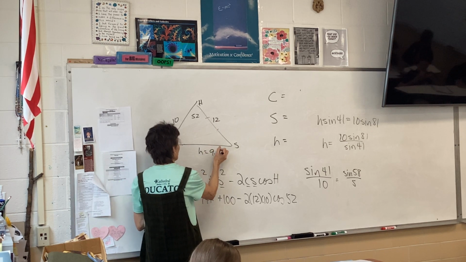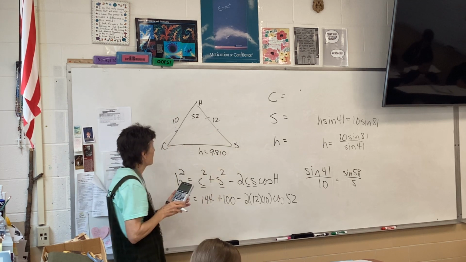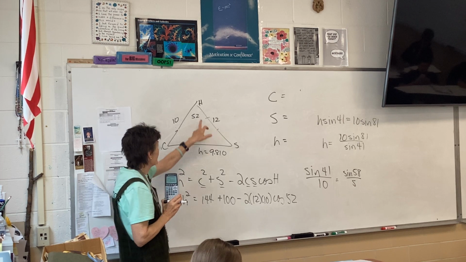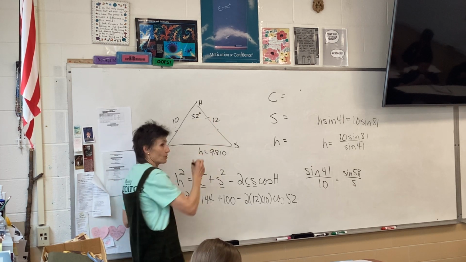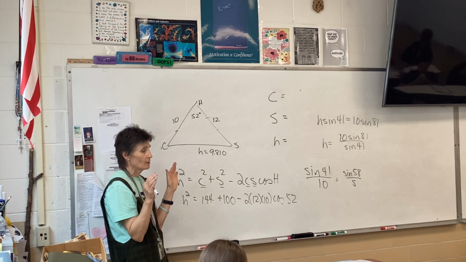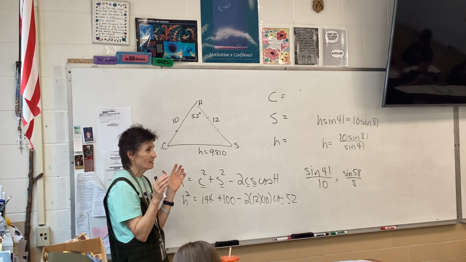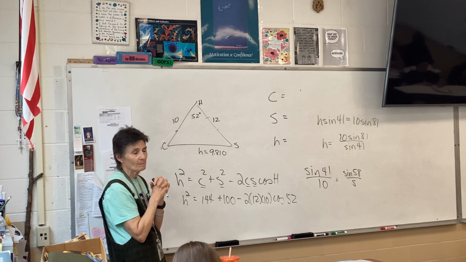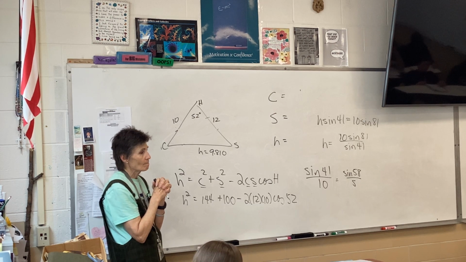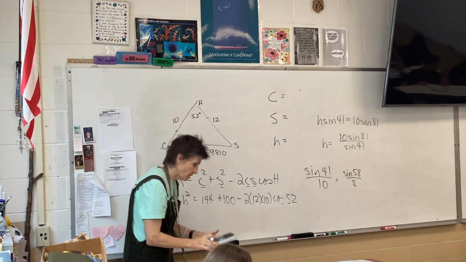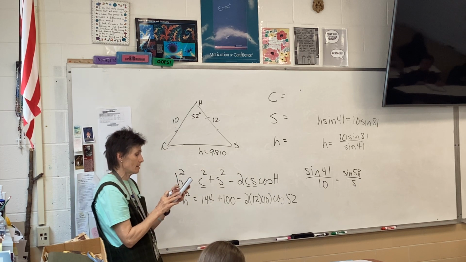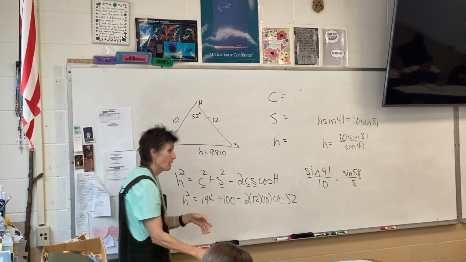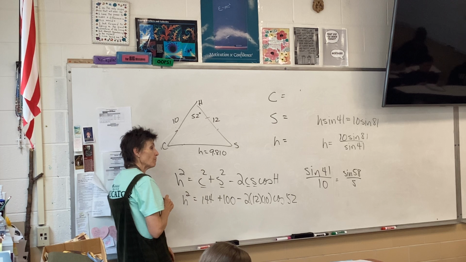So H is 9.810. We're in degrees. Oh, I didn't put in degrees, clearly that's a degree. 52 radians would be huge. Two pi is a revolution, so 52 would be like 8 and some revolutions. Couldn't have that problem. Did I type it in wrong? I see some of you kind of questioning me. I got 9.81. Is that what you got? Yeah. Okay. All right. Now, where do we go from here?